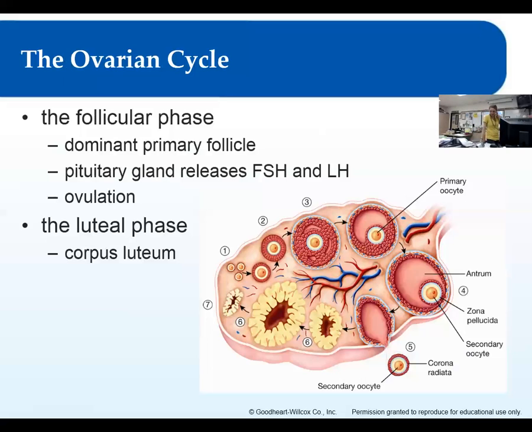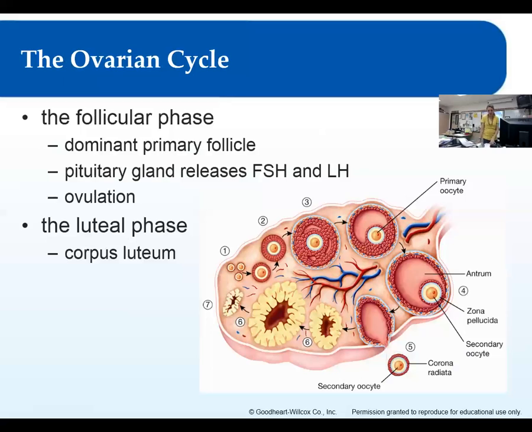Okay, the ovarian cycle. I want us to read through this. I'm on page 546. It's a sequence of events with two basic phases, a follicular phase and then the luteal phase. In the follicular phase, each month several follicles from each of the two ovaries develop into primary follicles, and then eventually one will emerge as the leader, and only that one is released, one per month.